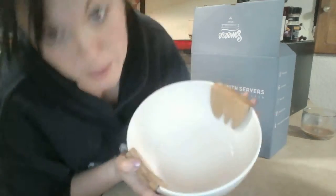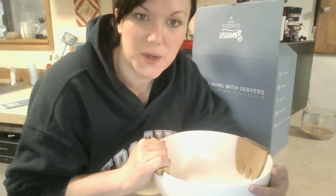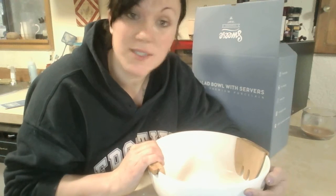I'm pretty excited to have this this holiday season. I think it's a must-have — I couldn't live without it. It's my first bowl so I'm excited to have it. I thought I would share it with you guys. I think it's well made and makes a great wedding gift, Christmas gift, or even just to spoil yourself for the holiday season.